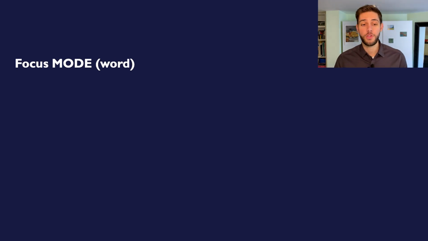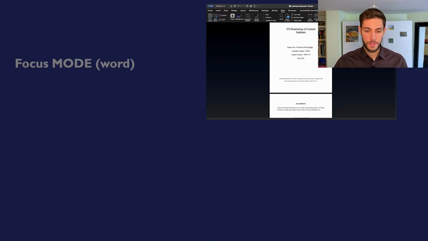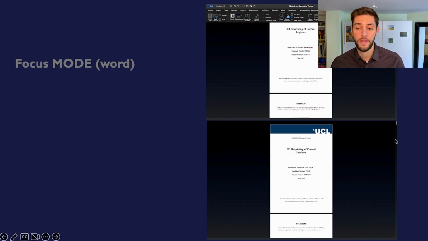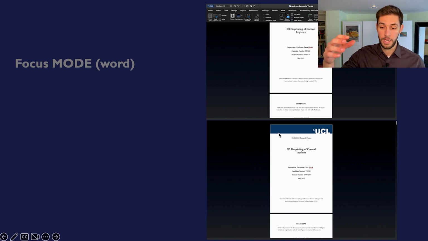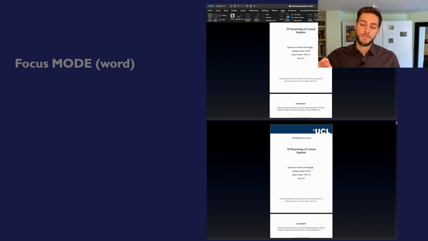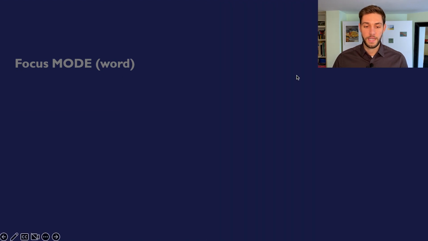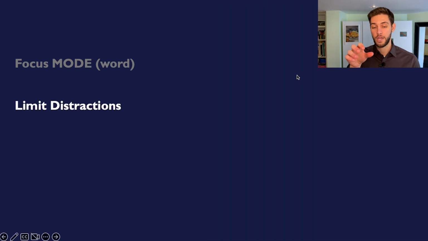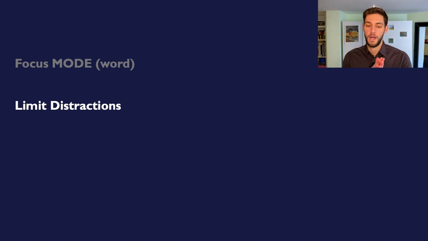Whenever you're writing, these are just a few things that I found very helpful. These are the tools. I wrote my thesis in Word. In Word, in view mode, you go to focus mode, and it removes the strip from the top and only shows your thesis. This is basically limiting distractions, a manifestation of this point, but on your PC.